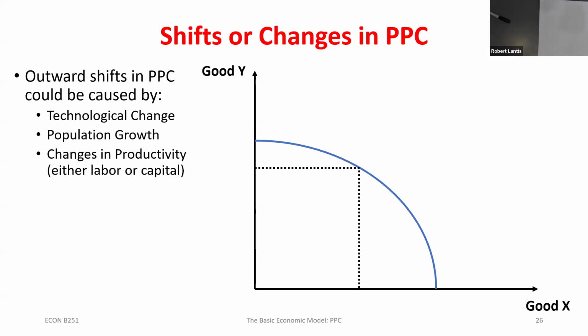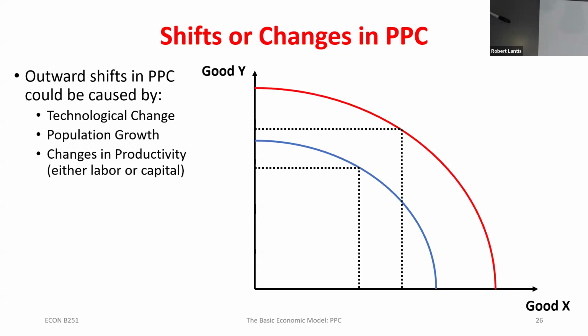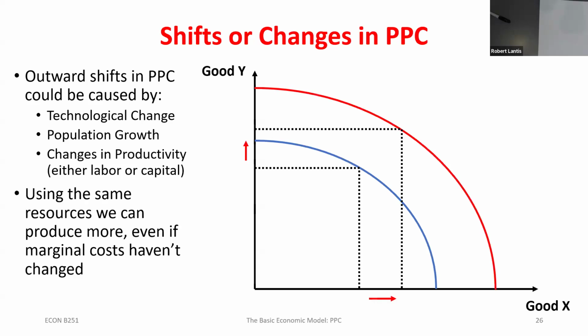Once you have more knowledge, it doesn't matter what firm hires you, especially if I'm a business major. Whatever firm hires me to run their marketing department, I'm going to be productive at all of them. So here we can think about these changes in even human capital. We might see these nice parallel shifts outward in our production possibilities curve.